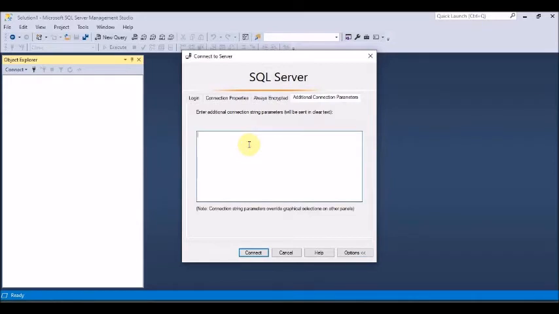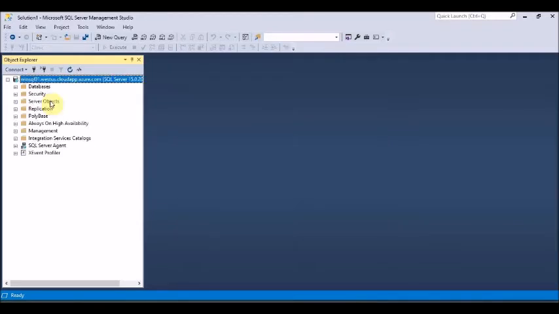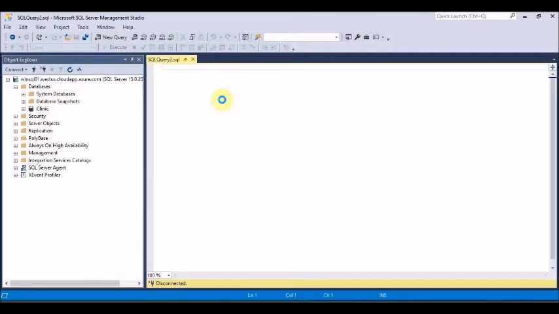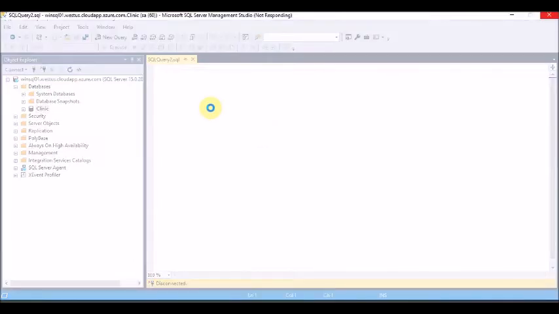Let's try to do the same thing here. I'm again connecting as an administrator. Put in the same column encryption setting equals enabled here, and let's try to run the query again. You would notice the difference. Remember, I'm again connected here as an administrator on my personal laptop.